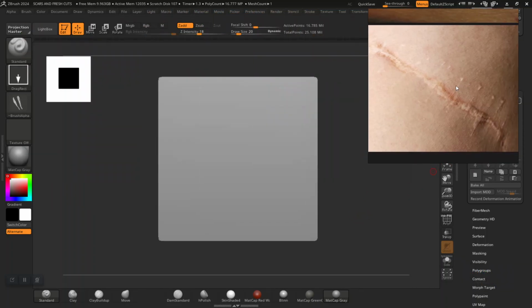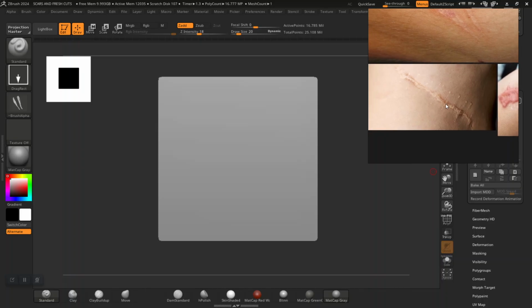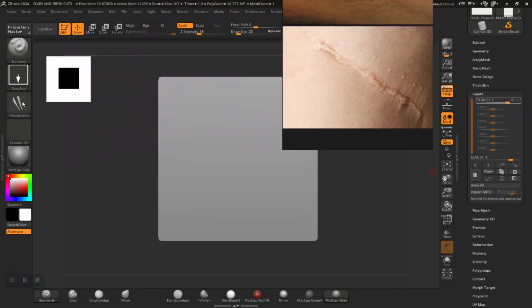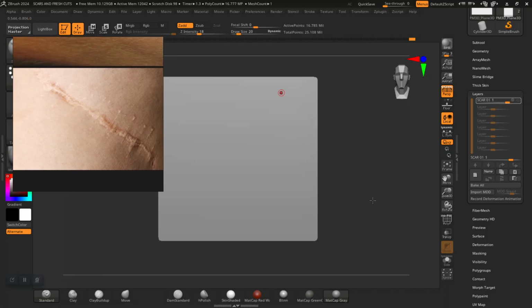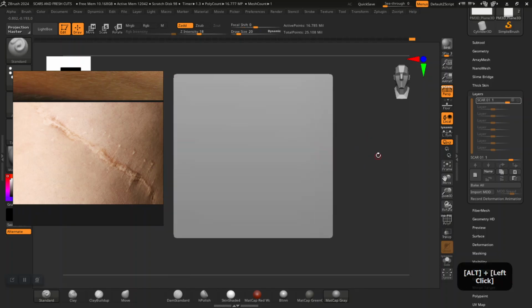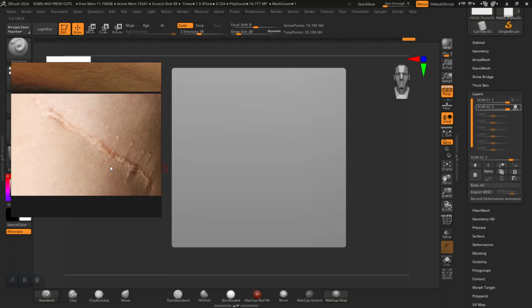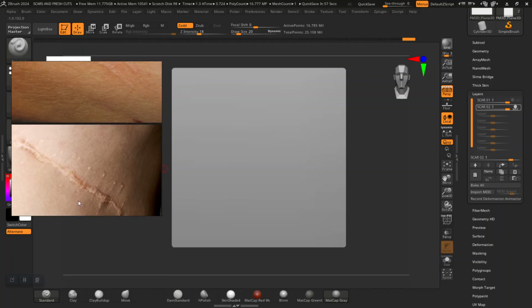This next one I would like to create in here. So let's get a closer view in here. Oh, let's make sure we turn this off, set this to dots. So we're good now. I think we can move on with this. Okay, so yes, let's create a new layer in here also. So I have a new layer in here now. I'm going to rename this to scar 02.